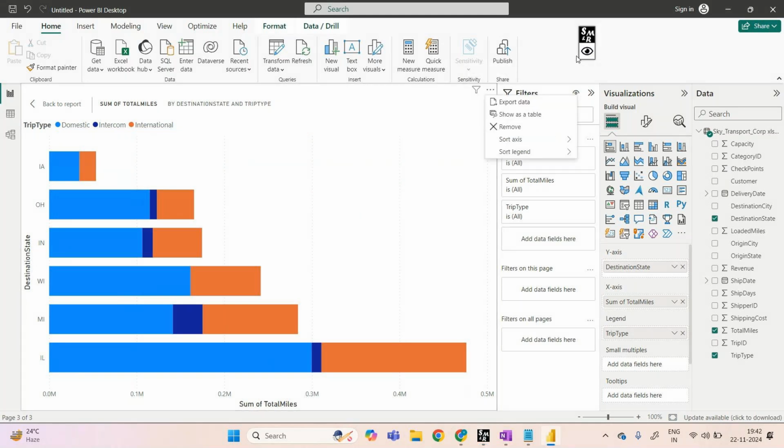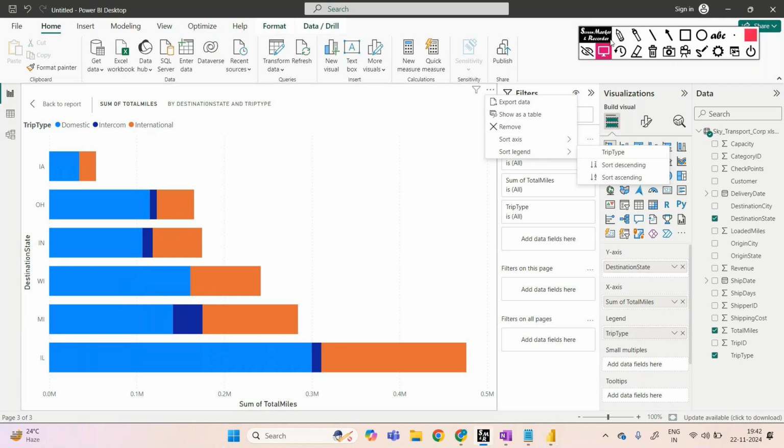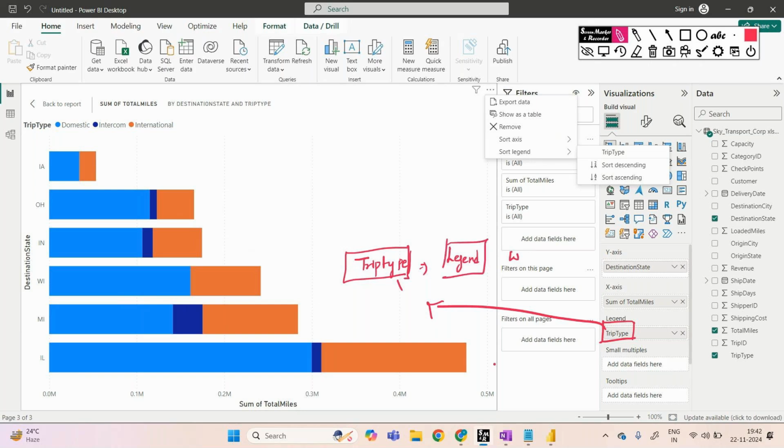Again click on this. If I want to sort with legend, what is the legend we have taken here? The legend we have taken is trip type. Legend in the sense means combination, guys.